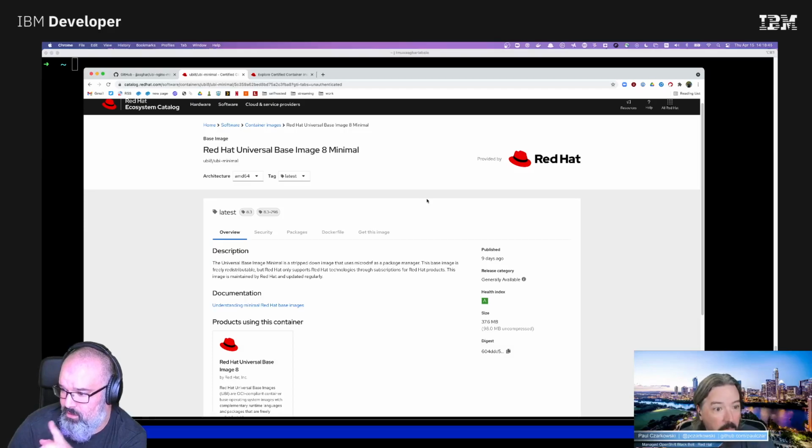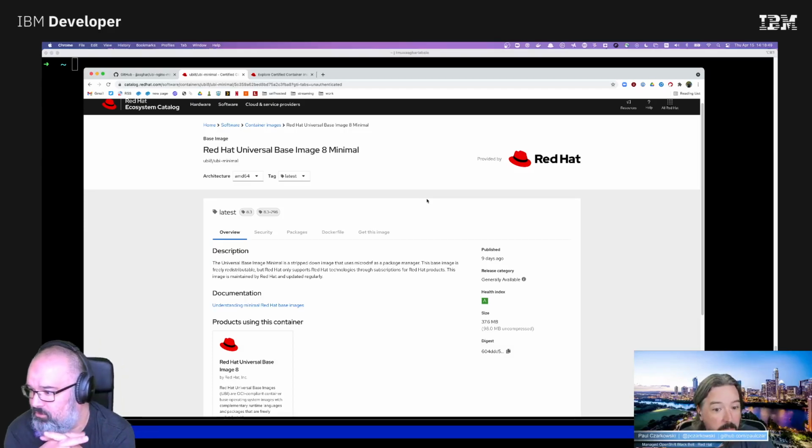According to Chris, DNF is the default in RHEL, but DNF in RHEL is yum. But for containers, microdnf is your friend. UBI-init containers contain systemd, and the analogy you just made up a moment ago was a very good analogy.